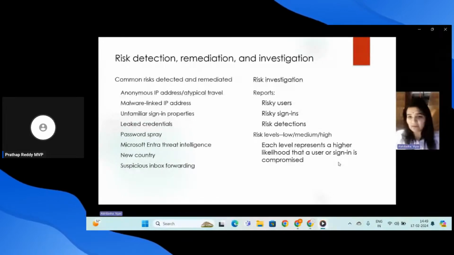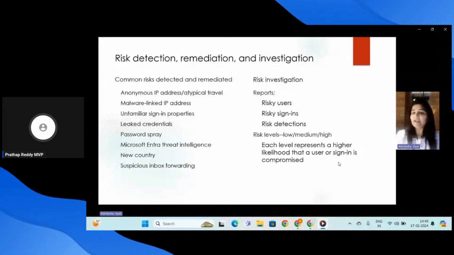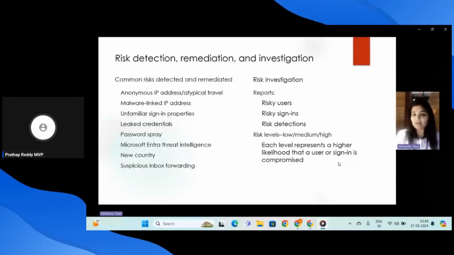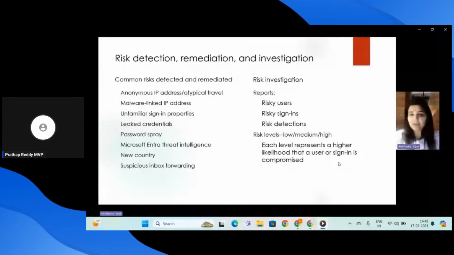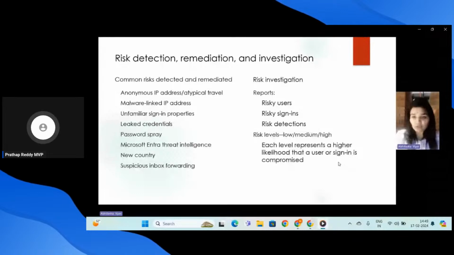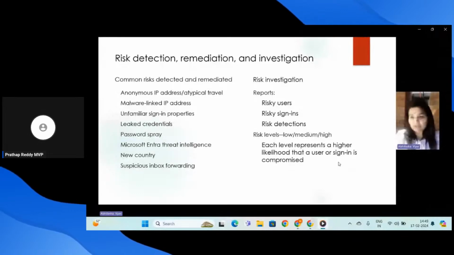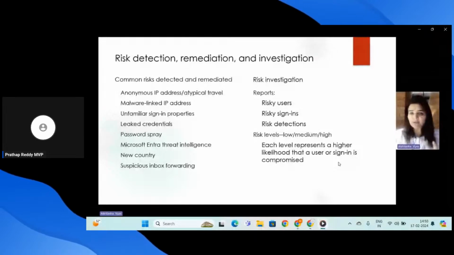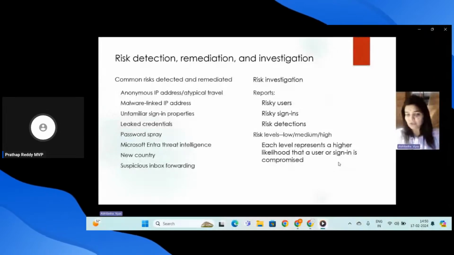As I discussed earlier, we can ask the user to perform multifactor authentication, ask them to reset their password using self-service password reset if you have enabled that, or block the user until an administrator can take action. And we have risk levels as well in identity protection, because based on these risk levels, we can automate the process of remediation.